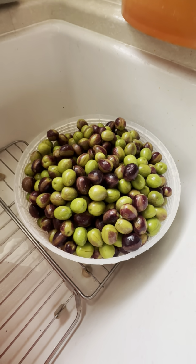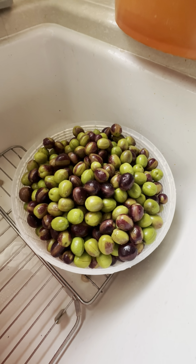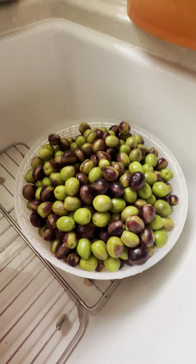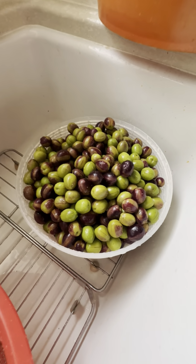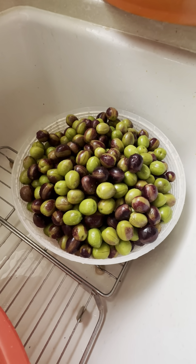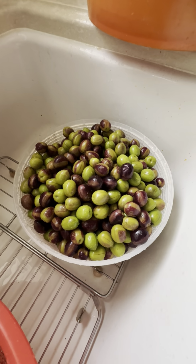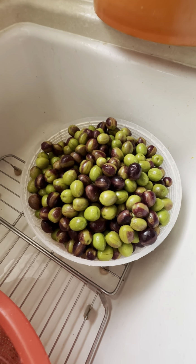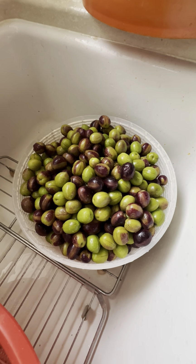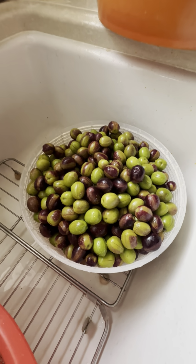So the process of making olives is really arduous, really difficult. And this is why the price of good olives is high, not those creepy ones that most people hate, and it's their only experience with olives, and then they form this idea that they're disgusted by olives, like the ones they put on cheap pizzas that come out of a can that have a soft, slimy texture and no taste. Those are not olives. Those are chemically created olives. And I don't mean they make the olives from the chemicals, but they rush the process of preserving them with chemicals, and they come out with this horrific version of an olive.